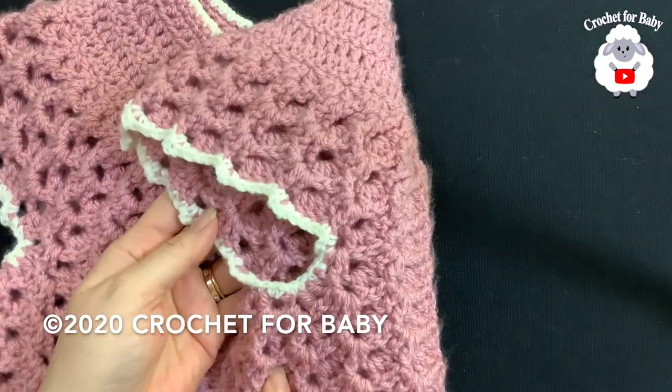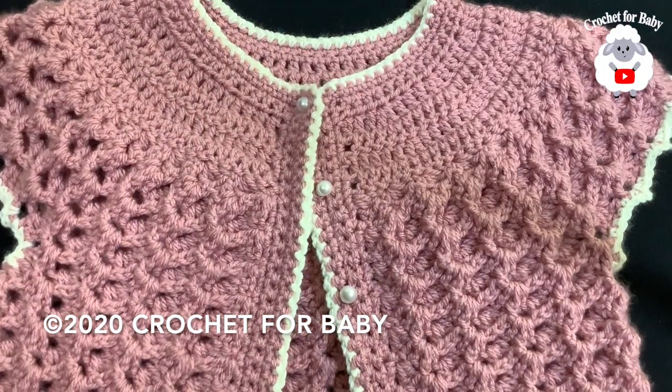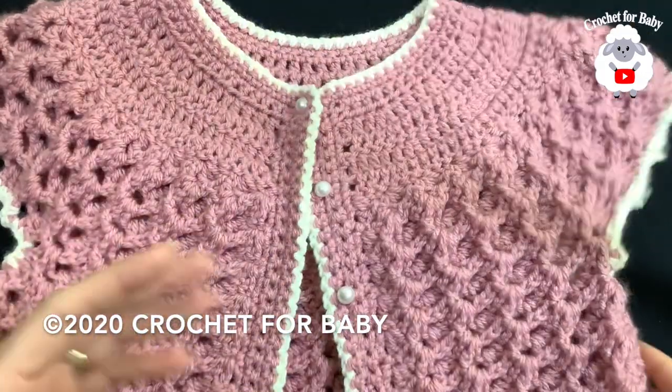Now recently many of you have asked me to crochet bigger sizes. So here's one more of my designs in a bigger size. So I hope you like it.